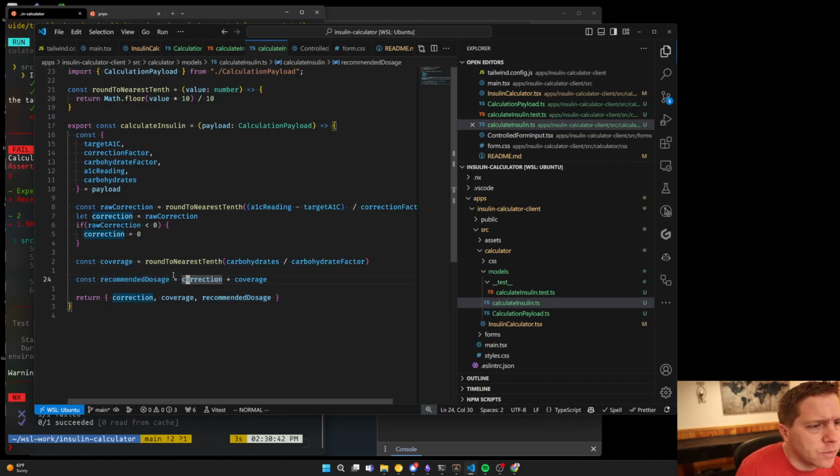So what we need to do is introduce some logic. And per our healthcare provider, the rounding logic isn't the typical math where if it's 1.75, you round up to 2. Basically, if it's between 1.3 and 1.7, you're going to round to the nearest half.